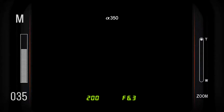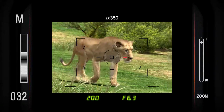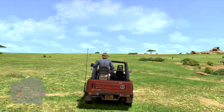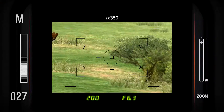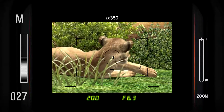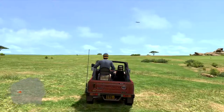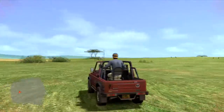This is a nice shot, though. I wonder when she's gonna notice me. She clearly doesn't care that much, I guess. We got some nice shots of her. Is she gonna look? Oh, nope. Normally, if we're this close... Where's that? Vulture. Normally, if we're this close, she is not happy. And since I'm here, I might as well try and get some nice shots of her. Yeah, see? There you go. They do not like anything coming nearby.